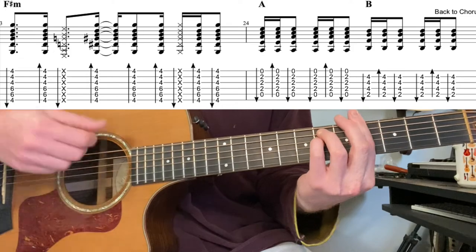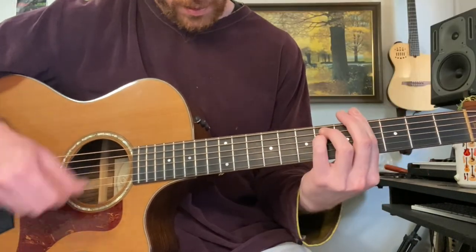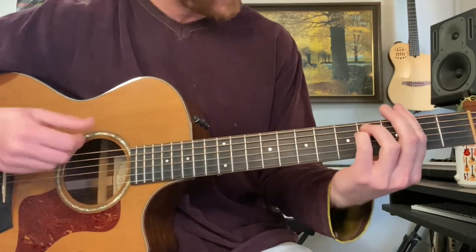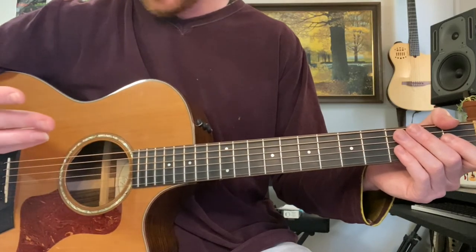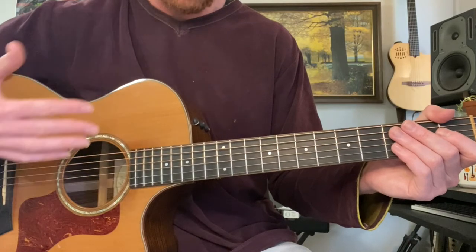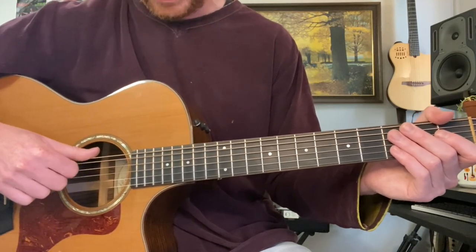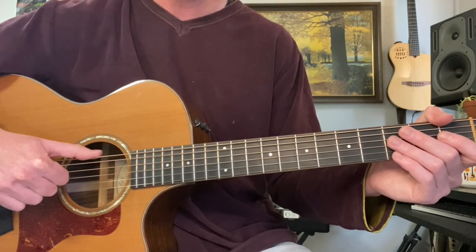Back to the chorus. So these are the fine details of the strumming patterns. Work it up. It is not the easiest thing to just get right away, right? So if you're going to sing it, it's even a little more challenging. So take this stuff as a challenge, as a way to improve your strumming, and have fun with it.